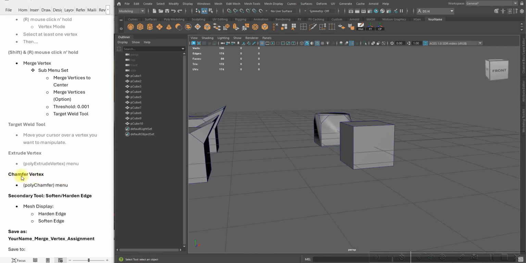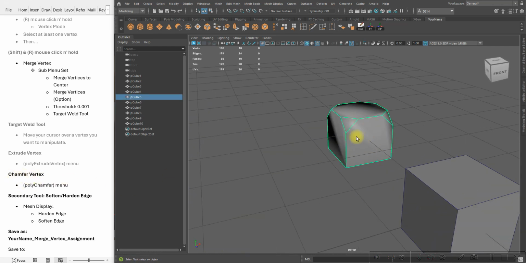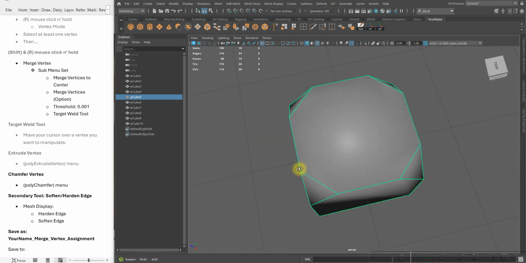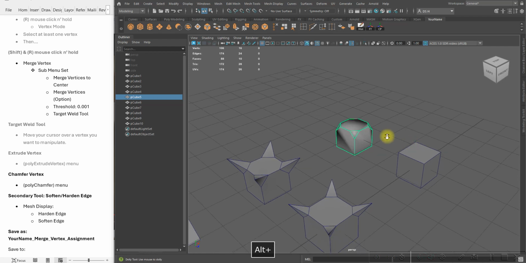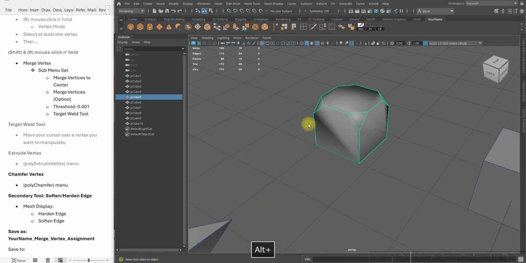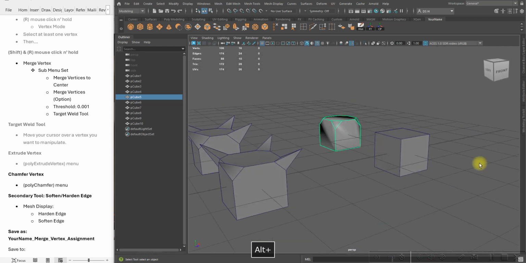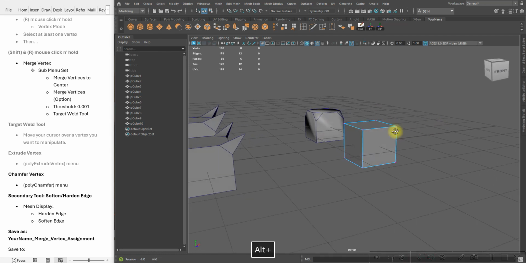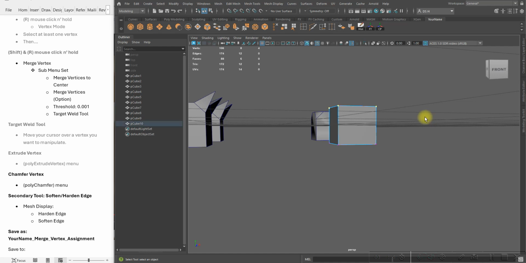Next is your chamfer vertex. Select that, press F, so you can look at it much better. Zoom out, right? And I'll talk about this weird shading going on here too. So I'm gonna select that one, right click, vertex mode. I'm gonna select all of it.